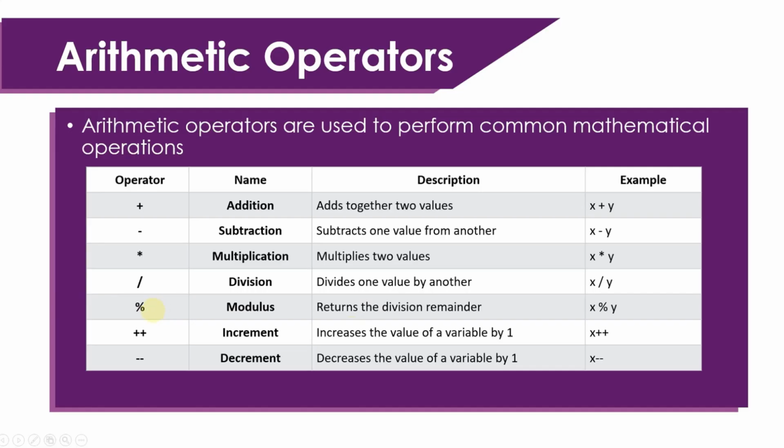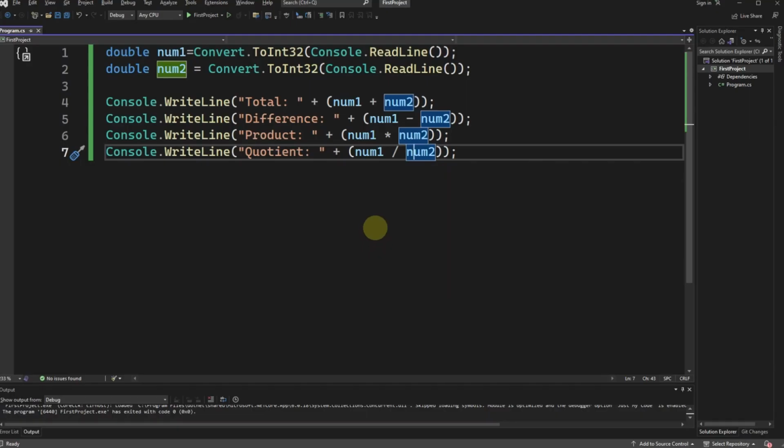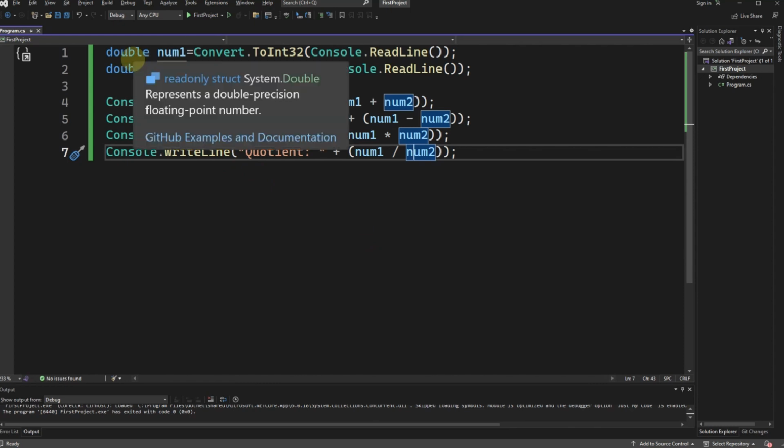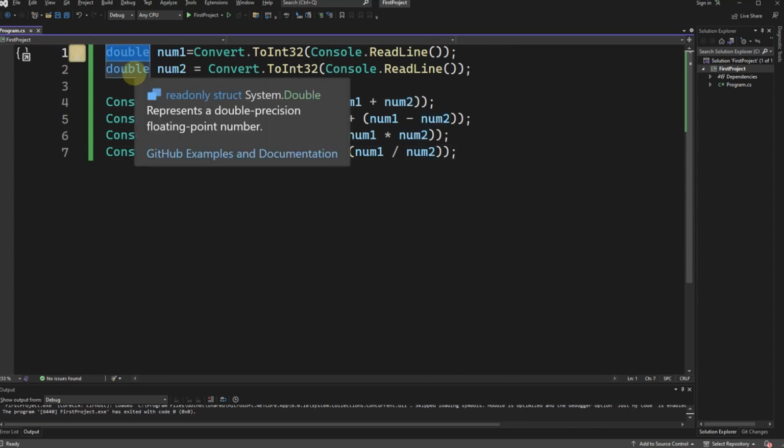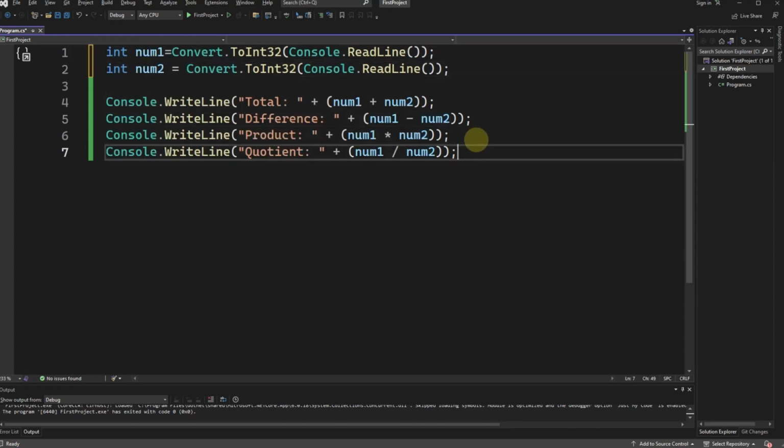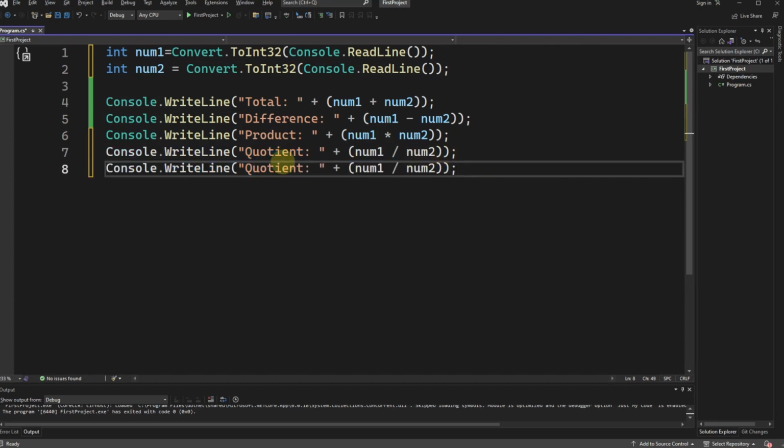Ngayon naman, guys, let's try modulus. Yung modulus, guys, ang symbol po niyan is percent. For modulus, it returns the division remainder. So, ibig sabihin yung remainder ang binabalik po niya. Okay? So, let's try. Para mas madali natin tong intindihin yung modulus, ibalik na lang natin yung int dito. Okay? Then, again, copy na lang natin yung part na to and replace natin. Remainder ang ipapalit natin dito.